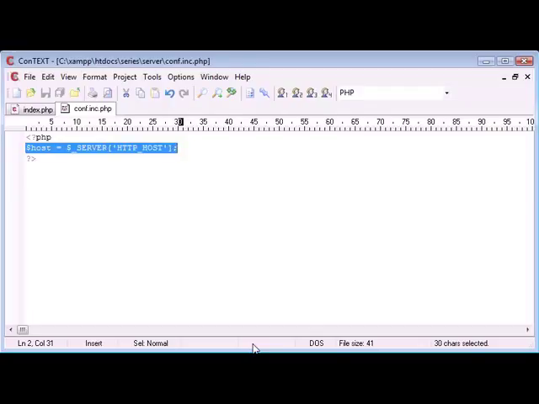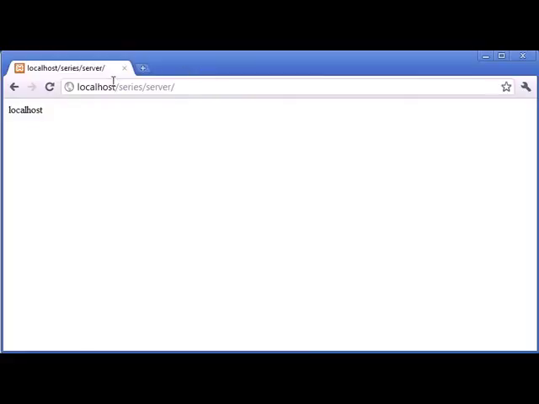So let's say at the moment I've got it on localhost and I'm developing it. All my pictures, for example, for a template system, are going to come from localhost/something. At the moment, the URL I'm running under is localhost/series/server.